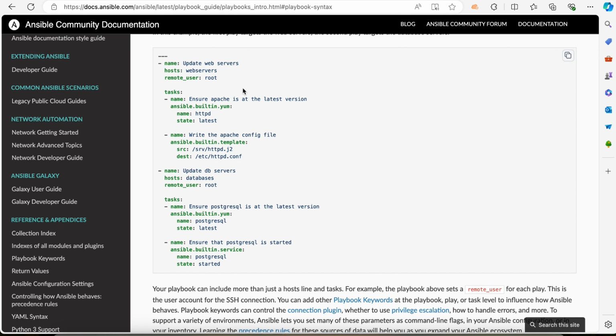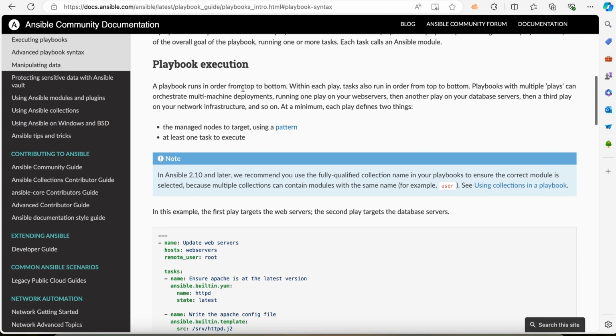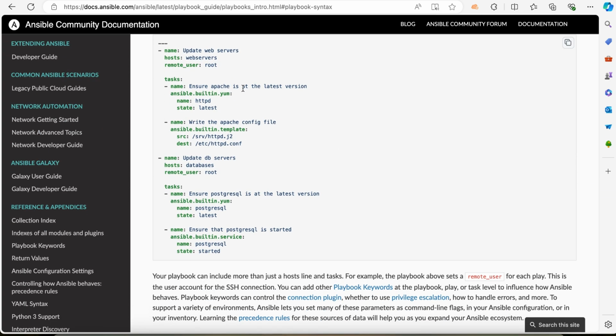Once you are done building your playbook, you can hand it over to the controller. If it's controlling 1000 servers, it will take just a few minutes and everything is done. All right, so we are going to see how we can create a playbook. If you want to learn more, like I said, Cloud Space Academy can give you a lot of information. I'm just going to show you how we can do a playbook in a very fast manner, and then I will run it and you will see the result.